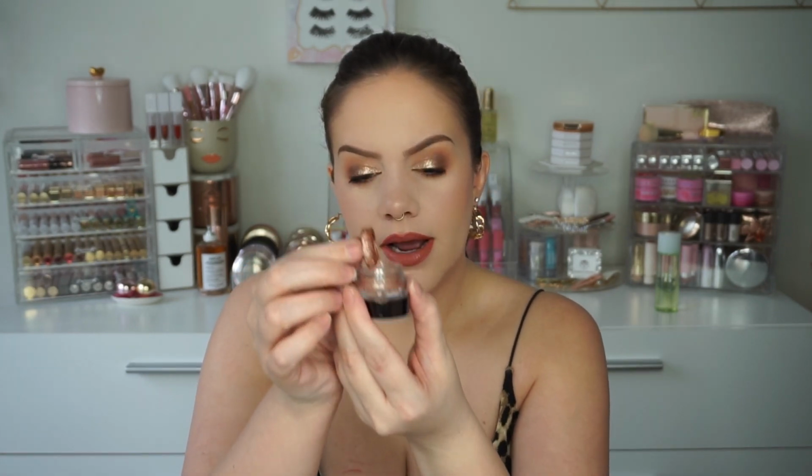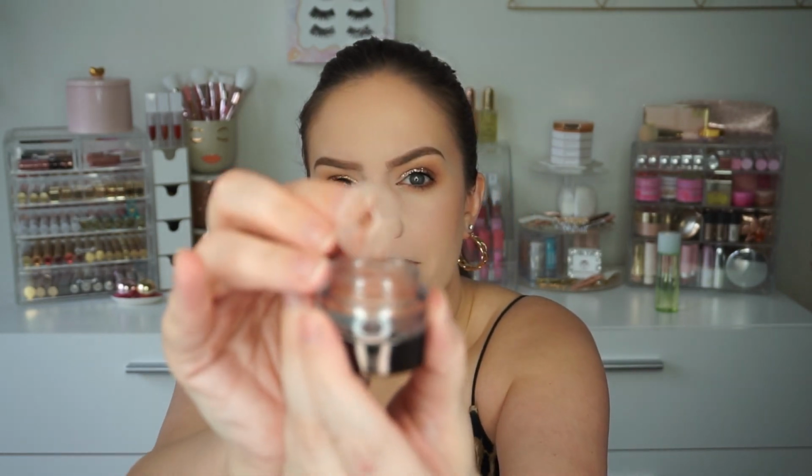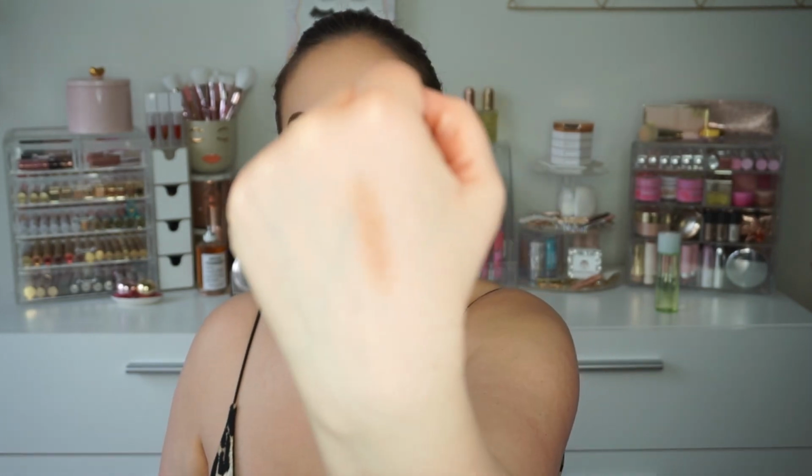They're really okay. So I took the little stopper out and all the eyeshadow came out with it. This is supposed to keep it from getting too dried out. Ooh, I think I can separate it. Okay, so I was able to just pack it back down in there, but as you can see, it took a little bit of it with it. It's a tricky formula for sure. Okay. I took a little bit off the little stopper so I could swatch it for you because they are really pretty.